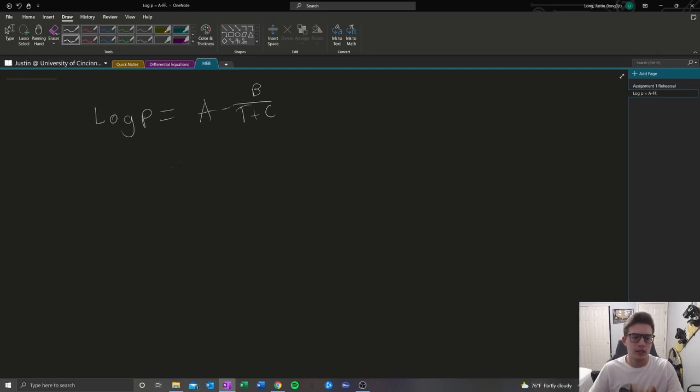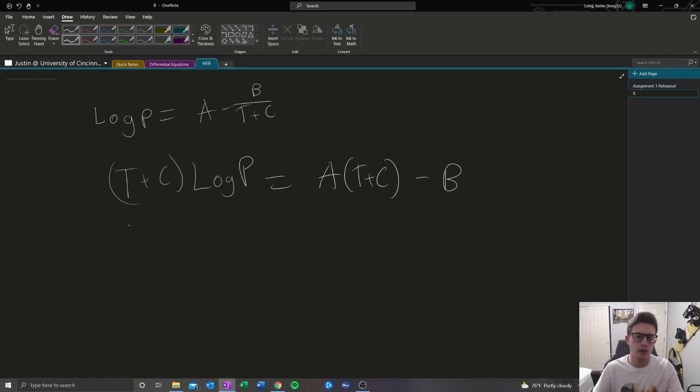We're going to multiply T plus C to both sides, and then we get minus B. I'm just going to expand that out. Log P is equal to AT. Whoa, that's a mistake.